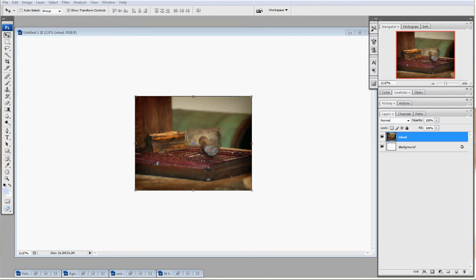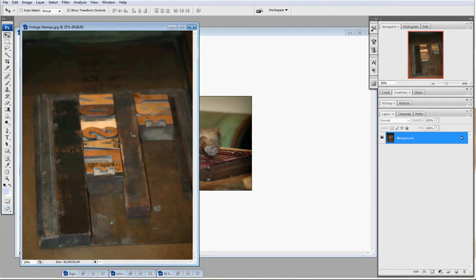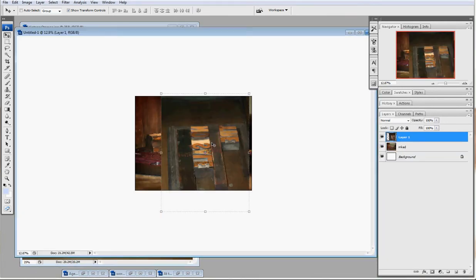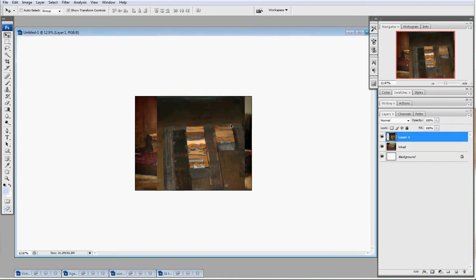You are going to learn how to create a collage in Adobe Photoshop without using a template. I have my first image opened up here and I am zoomed out so that I have lots of white around the image. I'm going to open up the first one that I want to apply to the collage. I'm just going to drag it right on top of the other image.